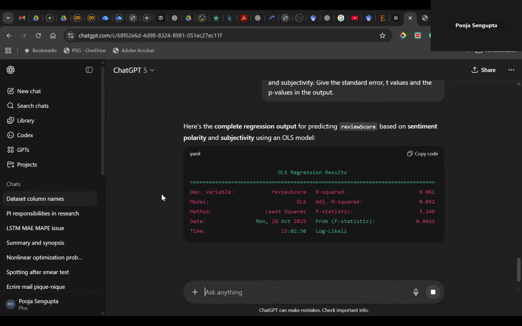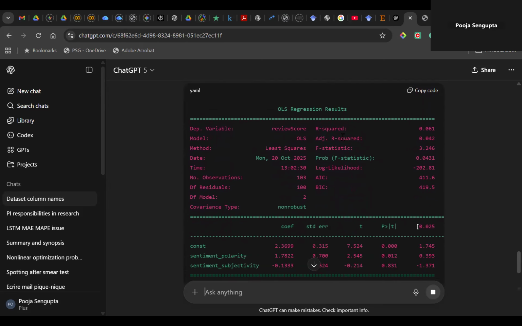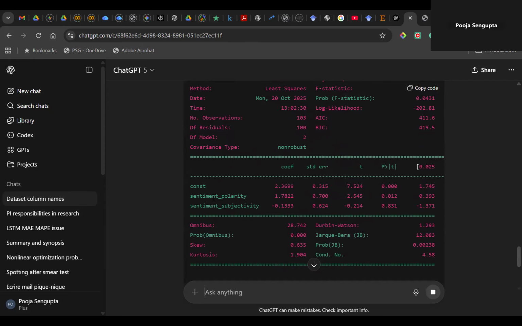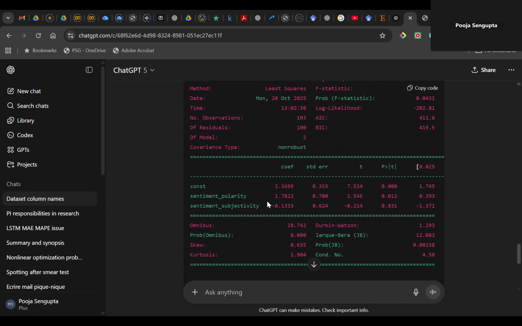So here is the complete output that you would see when you fit a regression model. We have an R square, we have the adjusted R square, the intercept, sentiment polarity, subjectivity, their coefficients, polarity is positive, subjectivity is negative, the standard errors given, t and the p-value.